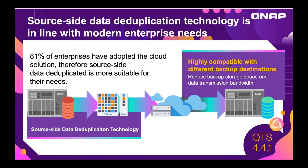An estimated 81% of enterprises have adopted some kind of cloud solution for backups, and the downside of cloud is that you cannot backup to a public cloud faster than your internet. For most people, their internet is slower than their network speed. Speed can be problematic with public cloud, but if you can deduplicate before you send the backup to the public cloud, there's less data you have to send and the backup happens faster.